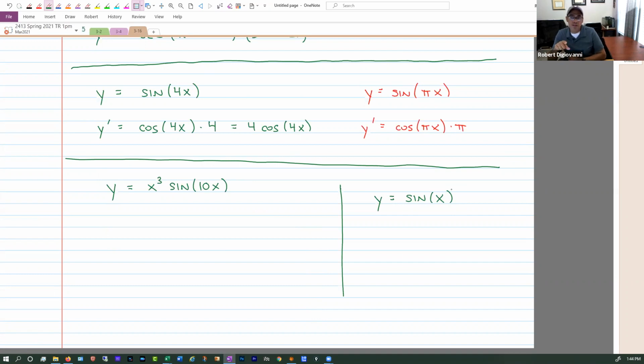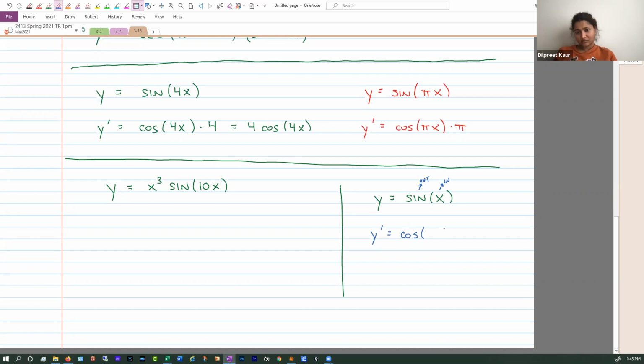I want you to actually see that we've been doing chain rule, but you didn't even realize it. Because there is an inner function and an outer function here. The outer one is sine and the inner one is x. So let's do the chain rule here. What is the derivative of sine of something? Well, cosine of it, right? And what goes inside? The inner function, right? Which is just x. And then chain rule says now you multiply it times the derivative of what's inside. But what's the derivative of x?